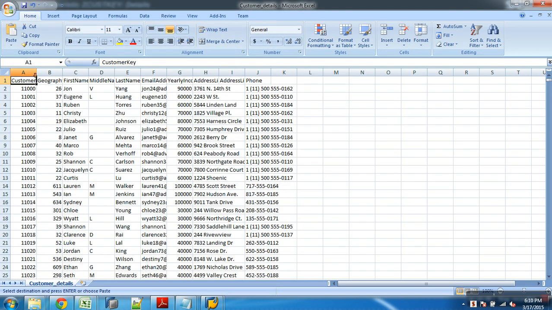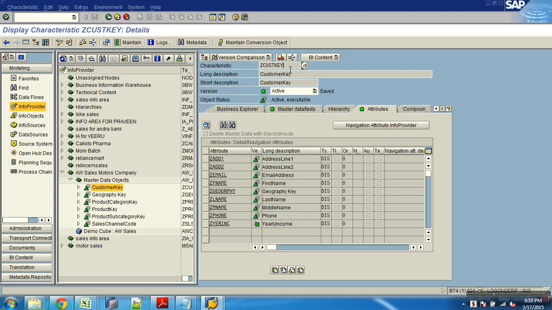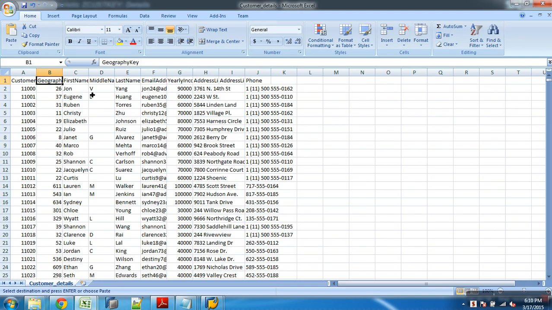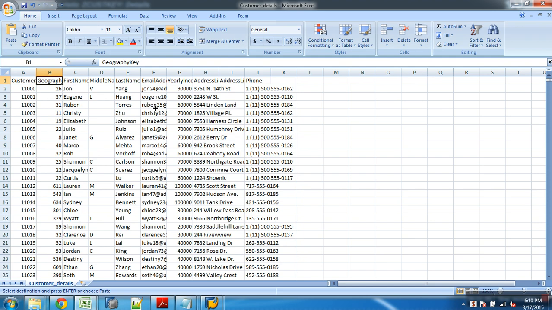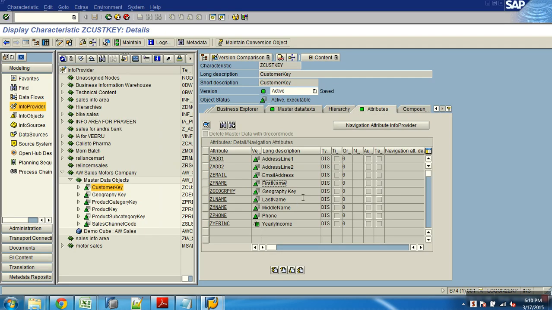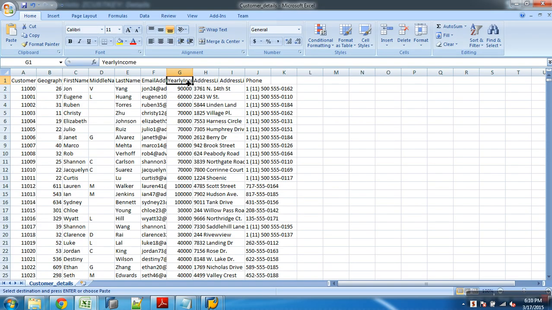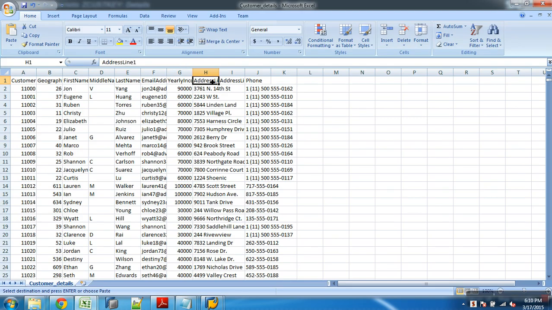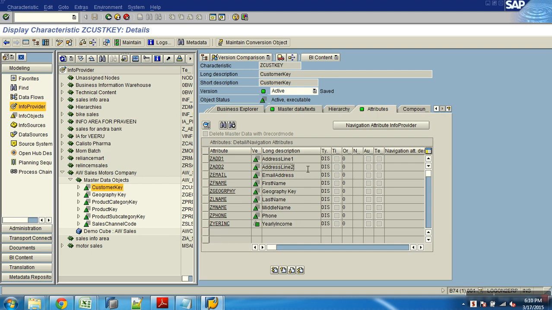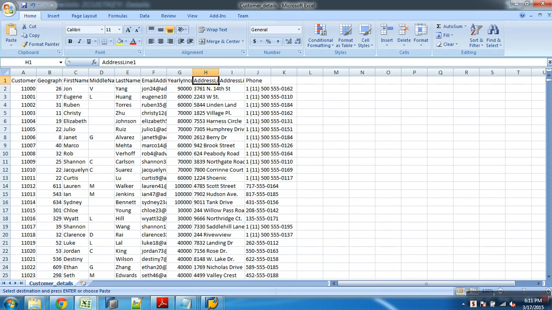So customer key, it's a key, fine, and then geography key done, and first name, middle name, last name, and then email address. We're going to get some error now. Email address, yearly income. Okay. Address line 1 and 2, and then phone number. It's fine. It does match my file.